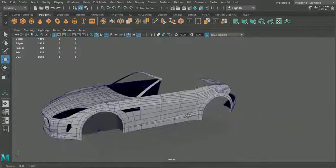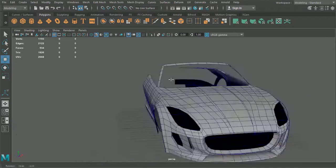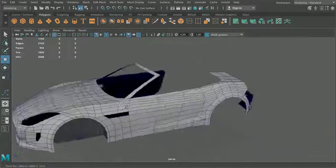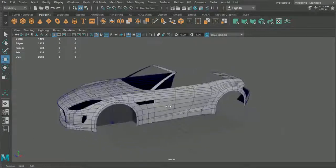For the purpose of this tutorial, we are going to make the soft top, but we'll add that to a layer, and then when it comes to creating the interior for the car in the next tutorial, we will hide that and then have the information inside.